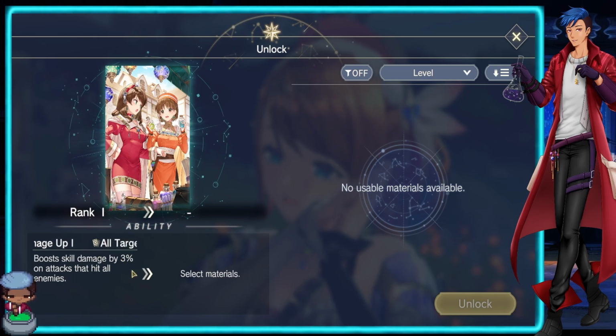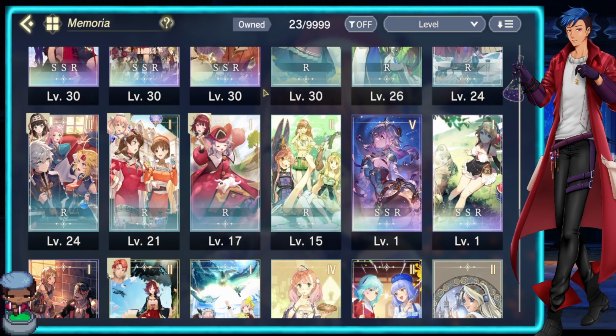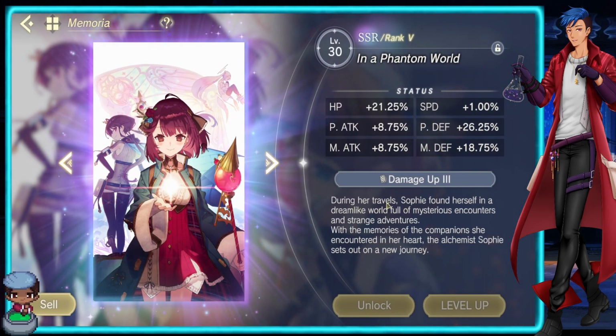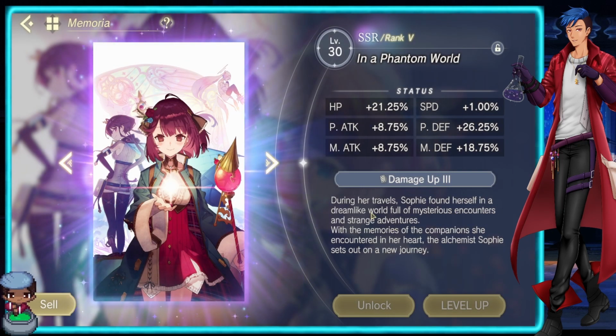So like I said, example would be, it'll probably go from 3% to 5% once you get this Memoria in particular to rank 2. Now, as I said earlier, Memorias are essentially just glorified status builders. They just raise up stats for the most part. For an example, this was a really good one that we got for free for logging in, a Phantom World Memoria. Now, I went ahead and ranked up mine to rank 5 because I knew I wanted to put it on my main attacker, Ryza, my main DPS.